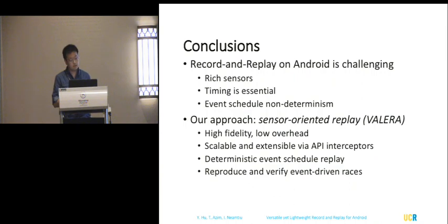We can replay a lot of apps with high fidelity, but with low overhead. And it's quite scalable. Developers can easily add new APIs that they want to intercept. And also, we provide deterministic event replay, which is very useful for debugging event-driven races. And also, we can reproduce and verify event-driven races.